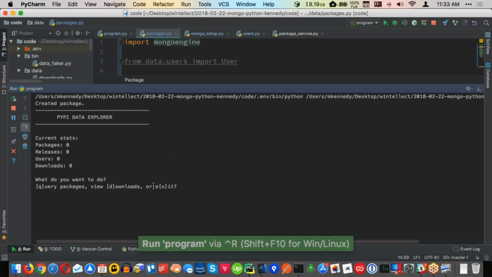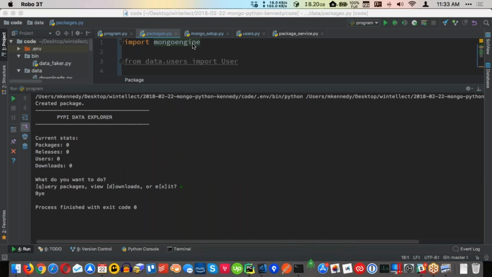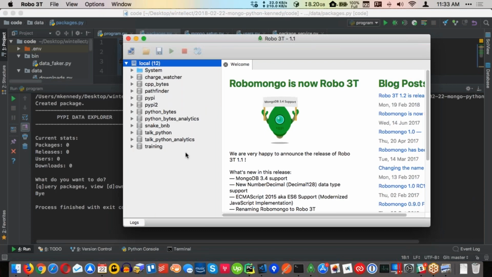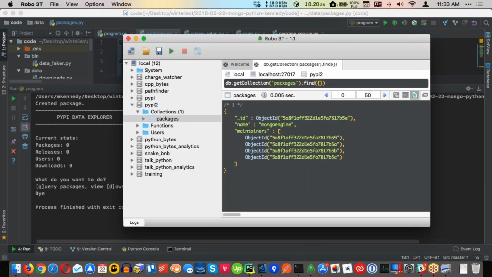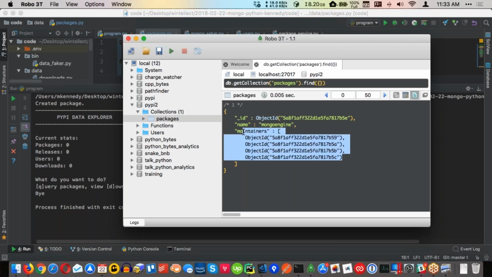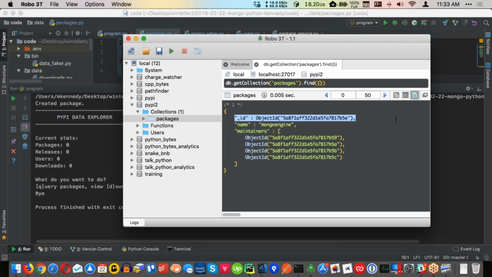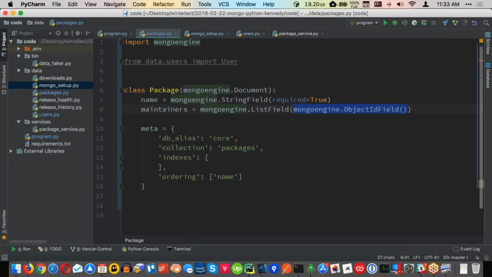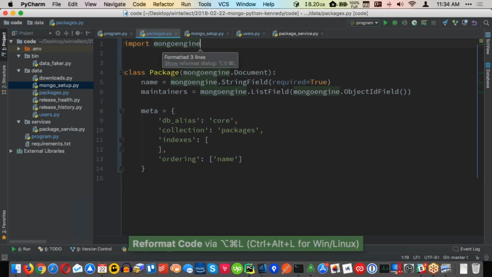There we go. Okay. Now if we go back, some interesting stuff has happened in our database. We now have a second one, and a record in here that has our name and our maintainers. That's what we created. And then we have this auto-generated underscore ID. So this is pretty cool. We put that in there and it's already working, right? It saw that the database didn't exist, so it created it. It saw the collection didn't exist, so it created it. And then it just inserted it. And you saw with my little mistake where it crashed, it validated that for us as well, which is pretty cool. We don't need this.